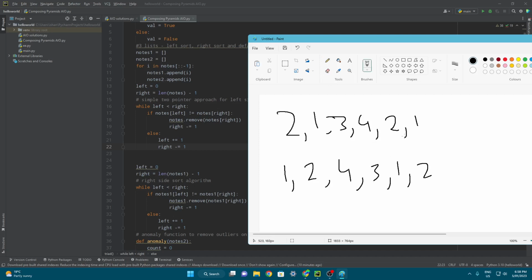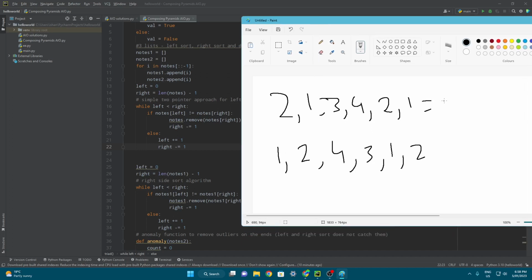That's the numbers reversed, and we can do our right sort. So basically what our right sort is going to do is, let's just set this equal to 2, 3, 2. It's going to start on 1, remember it's always going to start on 1, check if it's 2, nope, 1, yep, increment to 2 and 3, 2 and 1, 2 and 1 is not 2, we're going for the right. And because this cancels out for the while statement, we're left with 1, 4, 1.